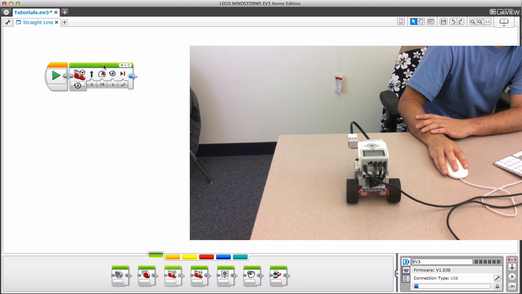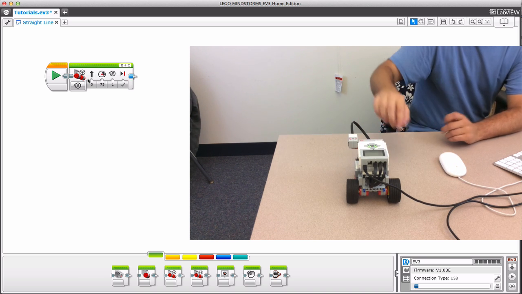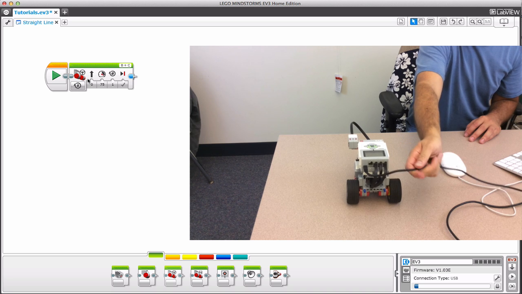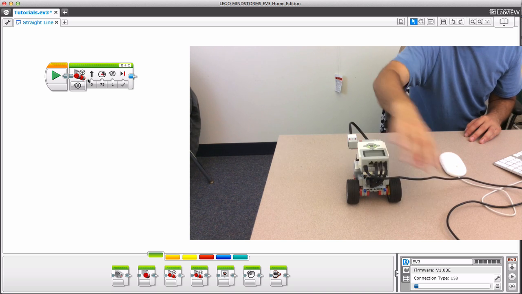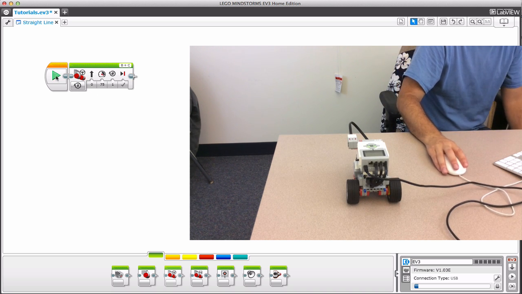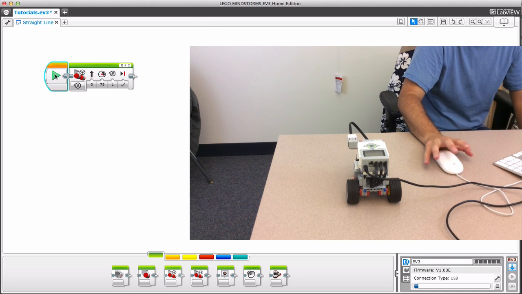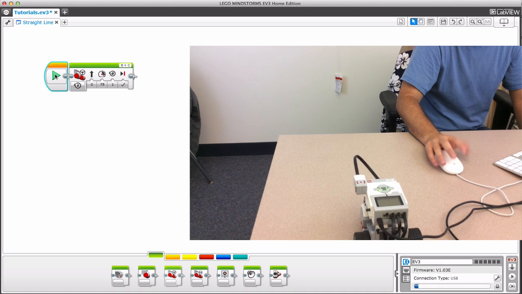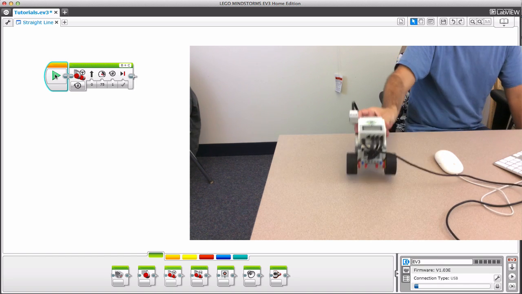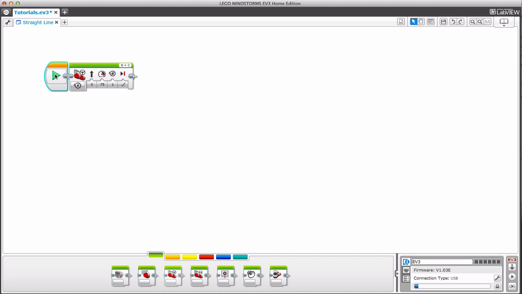And if I were to plug in my cord to the computer and press play, whatever is behind here will go. So let's do that and see what happens. And then it goes forward for a little bit. Now, that goes forward for a little bit at a certain speed in a certain direction, but let's see how we can use the different parameters inside of here in order to change that.